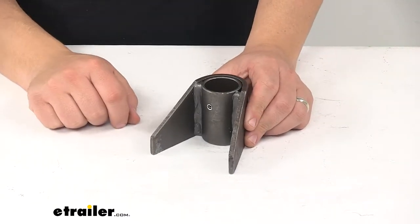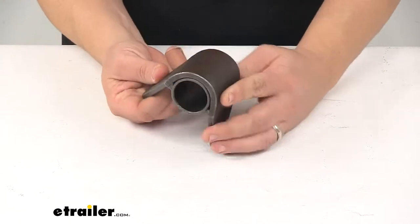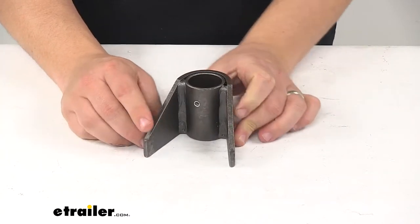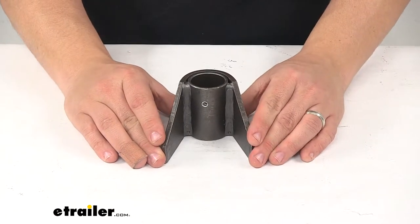Today we're taking a look at a replacement shoe tube holder. Now this unit replaces the shoe tube holder for Western Snow Plow shoe assemblies. It's made from a durable steel construction.